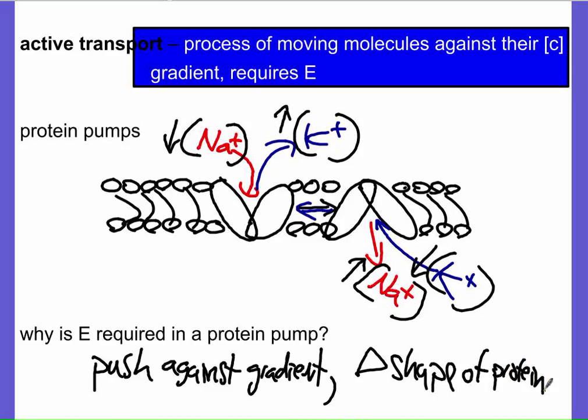Right, you'd need a complete sentence. Talk about how you're pushing those ions against their concentration gradient. It wouldn't cost me any energy at all to just open it up and let them go where they want to go. But because I am not trying to make them go the way they want to go, that's why it costs me energy to force them to go that way. So those two different parts. As long as you answer both parts, you would have the complete answer and get full points on your test. And yes, this question will probably come up on your quiz tomorrow. So make sure you have a good answer there.